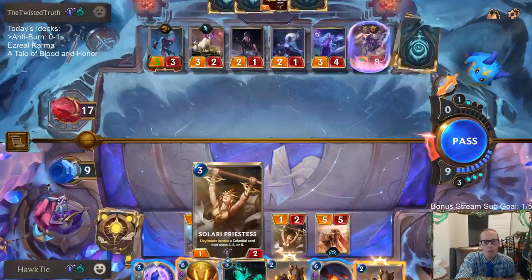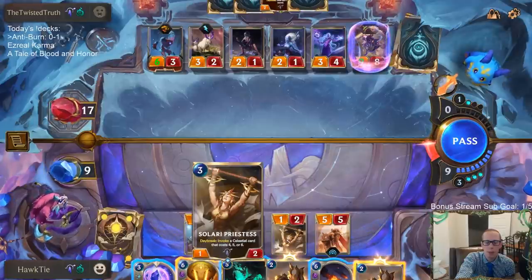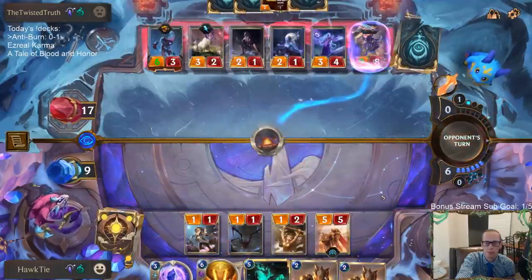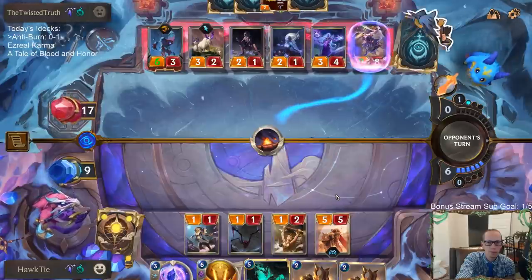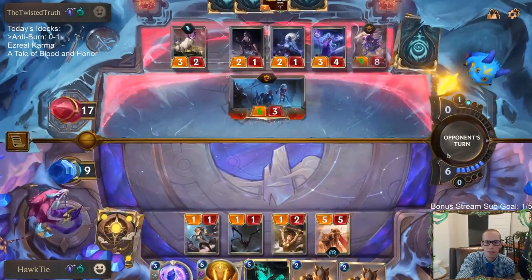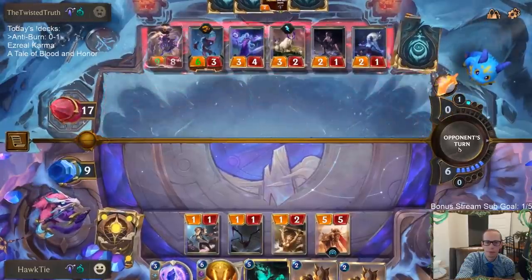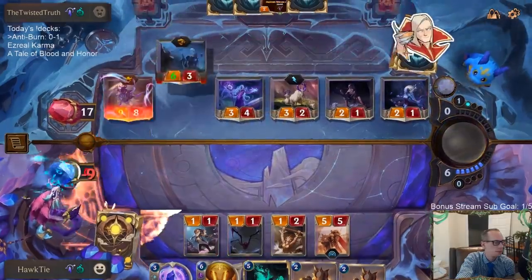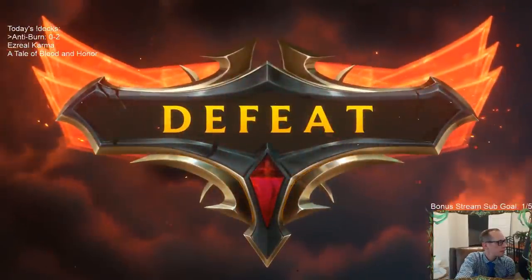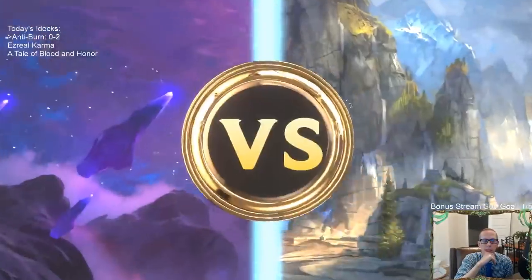So, this game, the kind of weird thing that I did wrong was I played Solari Priestess after I played Raven, and they passed. If I don't play Solari Priestess, they would have just passed with all that mana. Yeah, congratulations, you're amazing. We had that game locked up so well. That's so frustrating.